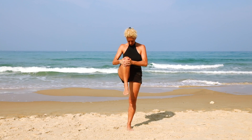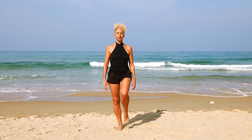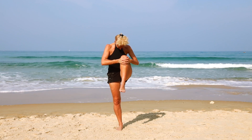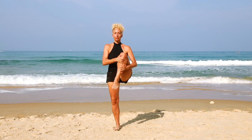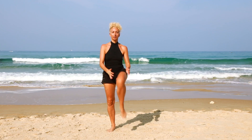Going to do a variation of single leg stretch — bring your knee towards your chest, hug it in towards you with your hands. If you want an extra challenge, try to bring the forehead towards the knee, knee towards the forehead, draw your stomach in. Let's try the other side — float the knee up, hold on to the knee, use your arms to bring it further in towards your chest. For that extra challenge, bring your head down towards the knee and lift the knee towards your forehead. Let's pick up the pace — bring the knee towards you, use your arms but also use your stomach. You can go as fast as you want — if you want to make it even more high impact, you can try running on the spot and drive those knees up towards your chest.